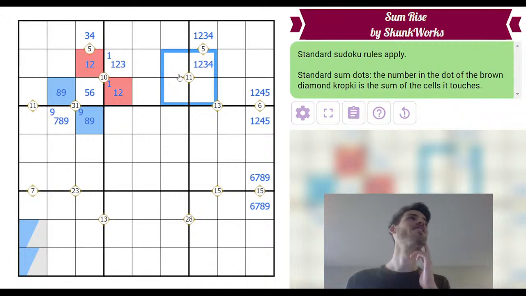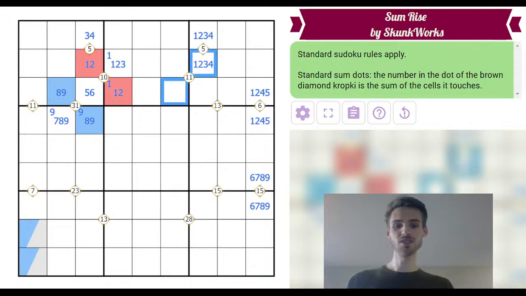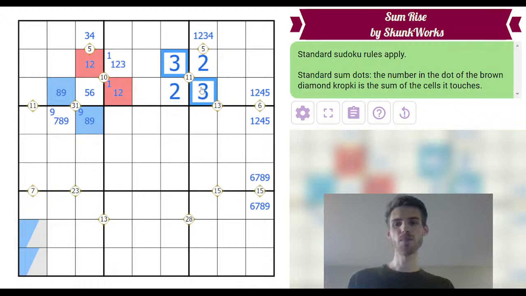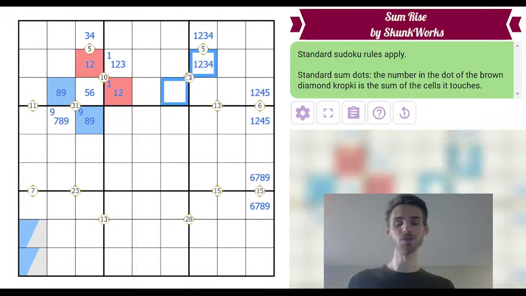How does that work? No, the minimum is 10. Okay, so the minimum you can do in here is double 2 and double 3. But this gives a bit of a problem with these cells, because now we have 4 cells in this row, which are 1, 2, 3. That's not going to work. So you can't do double 2 and double 3. So what else can you do?